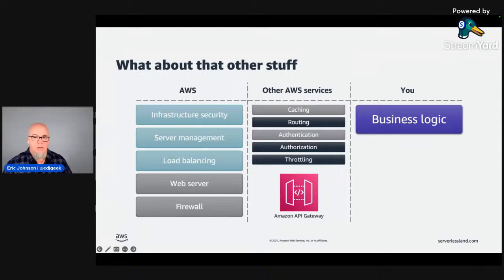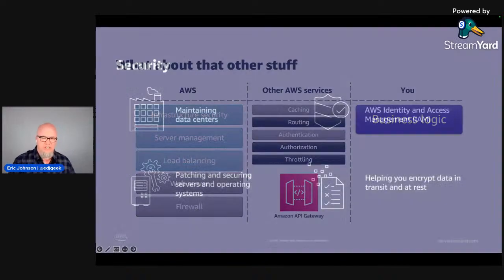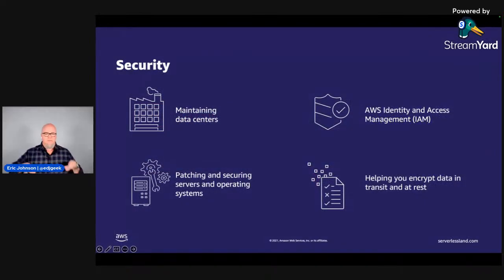All right, so we had another, when we were kind of listing our words defining serverless, security was a big one. So I want to take a moment and spend some time there, right? So in security, AWS is going to maintain your data centers, right? You don't have to maintain that, right? We're going to patch and secure servers and operating systems. You will never have to upgrade your Lambda function other than your own business logic. You will not have to upgrade the services that run underneath. What's really cool is the way we isolate your Lambda function. It runs in an environment that is isolated from anybody else's.